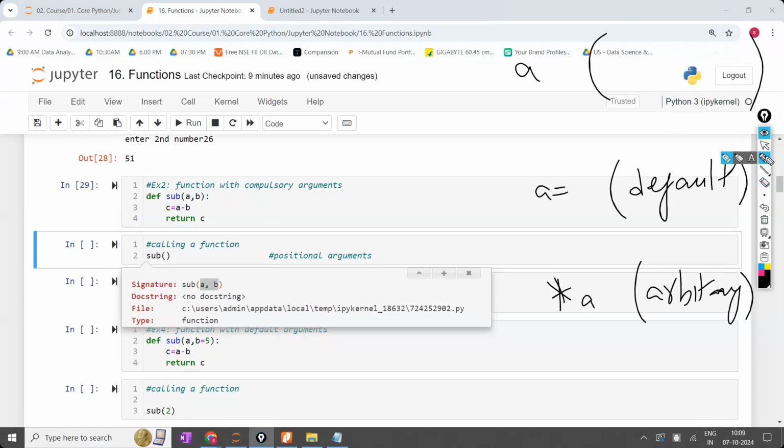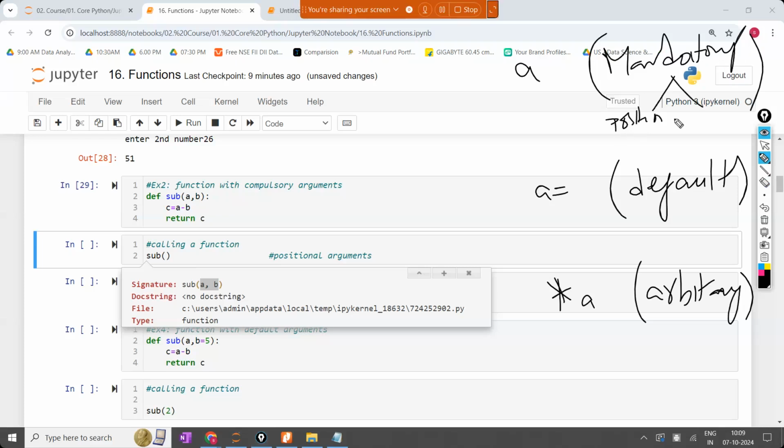Within mandatory, two types are there: positional or keyword. But they are mandatory, compulsory. You have to give them, otherwise it will throw an error.